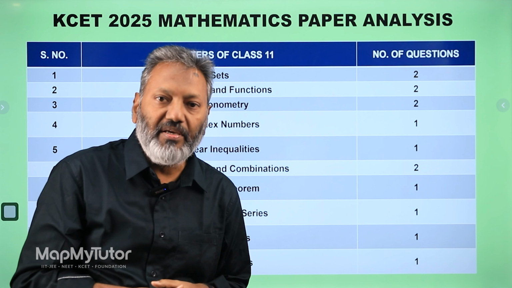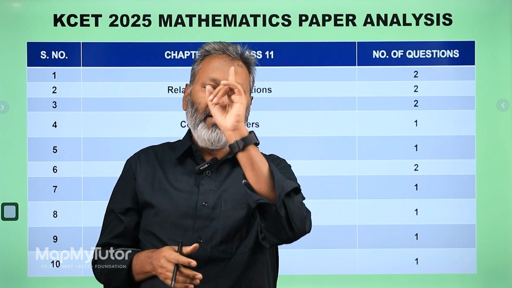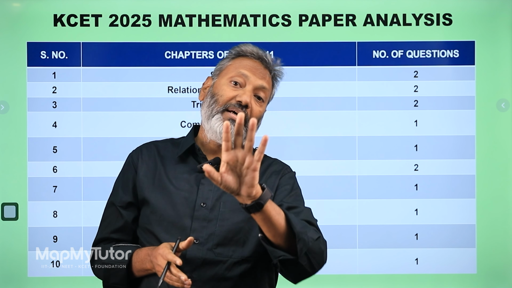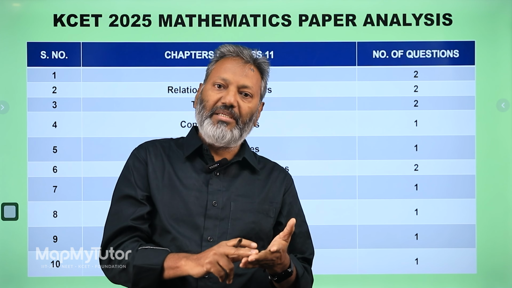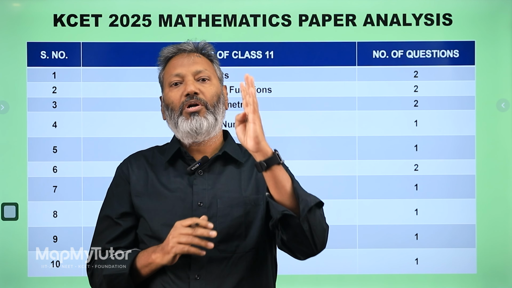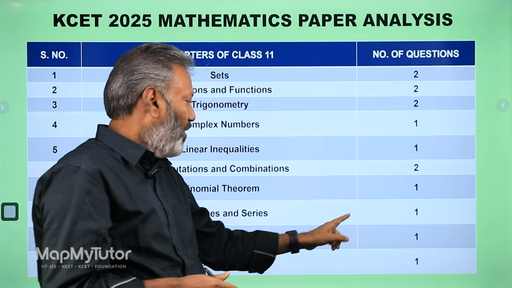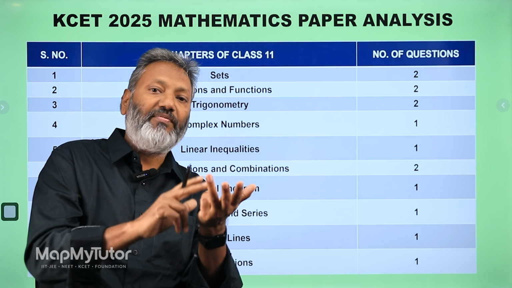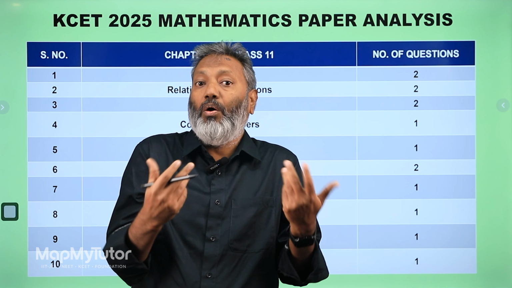In the last 5 years, we are not finding many questions from this, only one. You know, many topics are there in conics, correct or not? Circles is there, parabola is there, ellipse is there, hyperbola is there. 4 topics are there, 4 huge topics, but you are getting only one. Once they ask from circle, once from parabola, once from ellipse, but how?